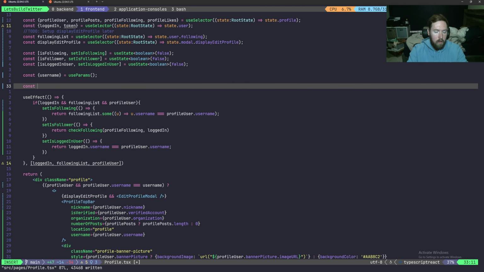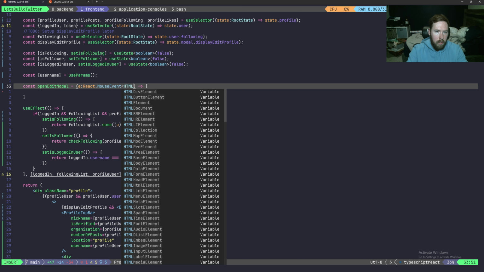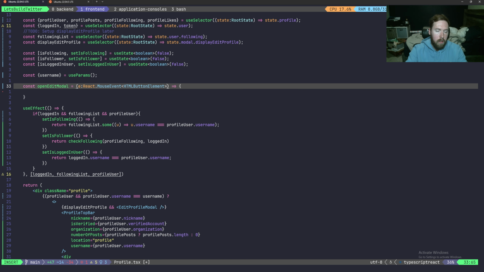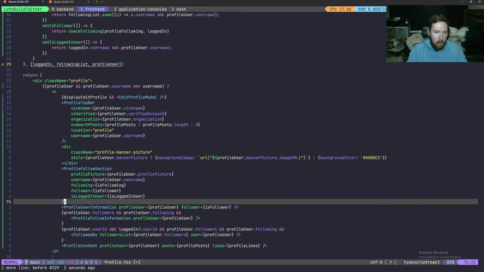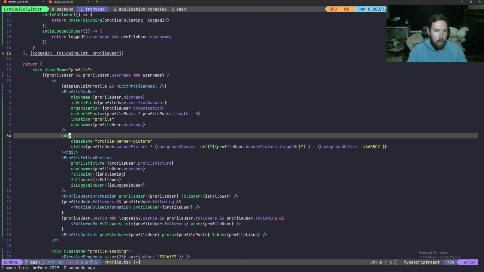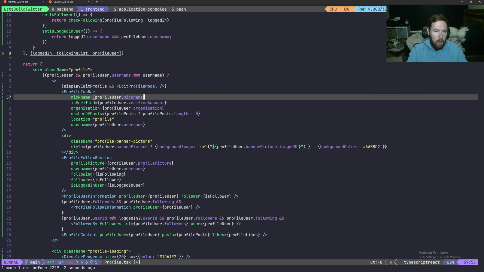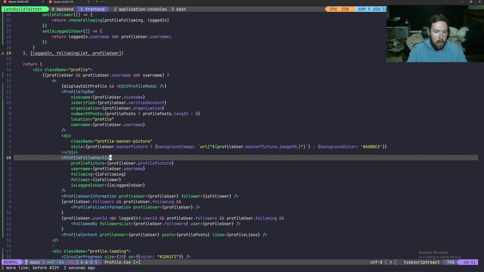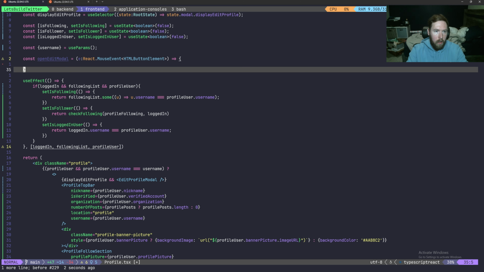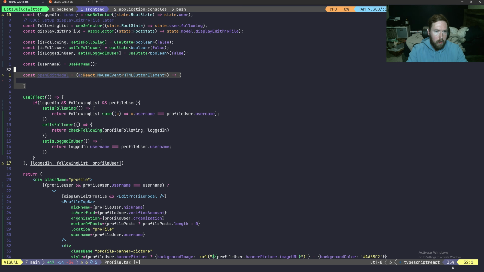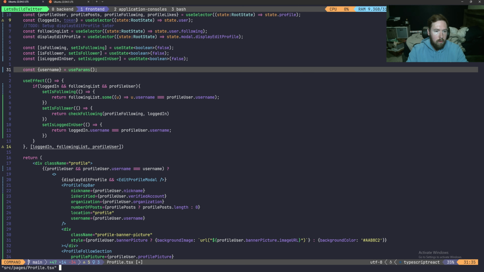We'll go ahead and put in a React.MouseEvent, and I believe this is on an HTML... I don't know if this is on a button or a div. We'll have to look. Let's go down here to where we actually have our button. Oh, you know what? It's because we don't actually put it in here. It's going to go inside the profile top bar probably, I would imagine. Let's see. Yeah, because we don't actually have the edit button here, so that's why we don't have it in here. So we're going to go ahead and delete that. We'll have to circle back to that.